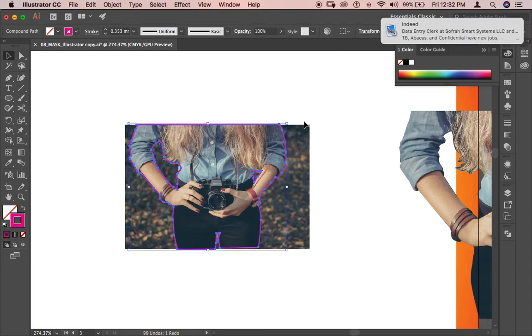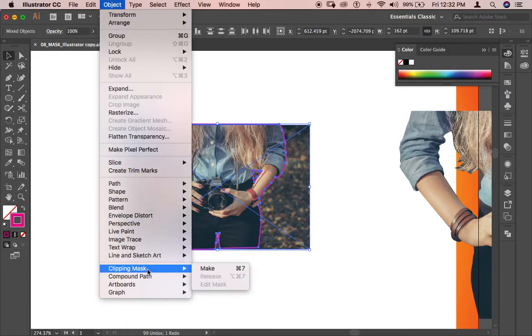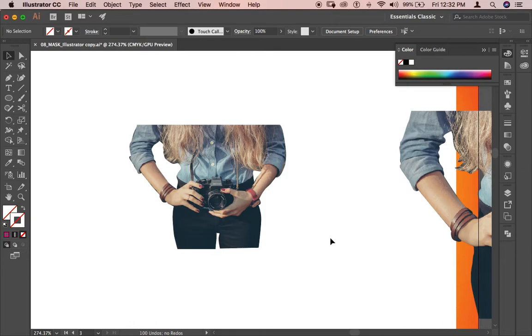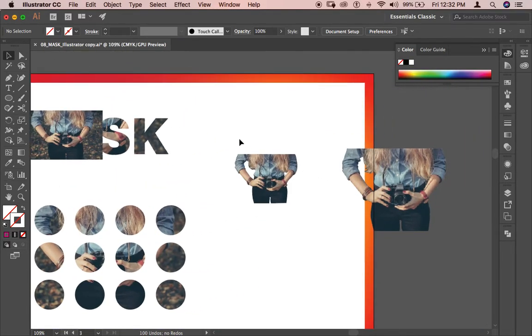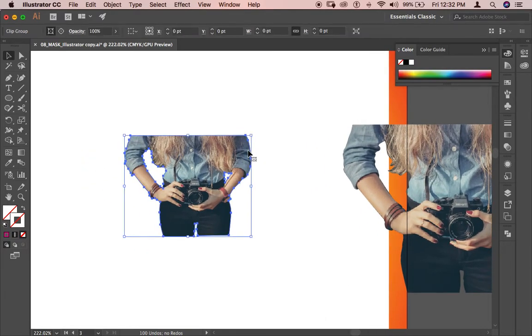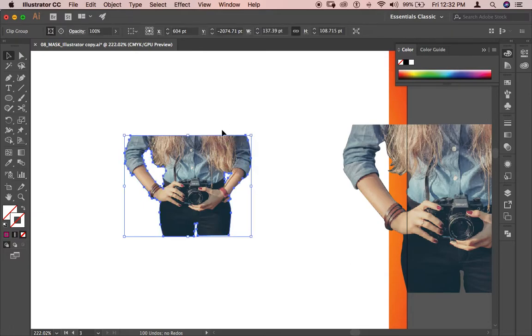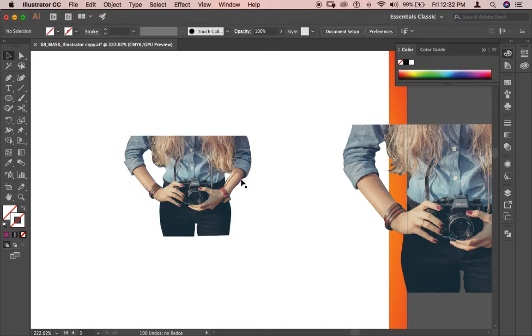So this will be your mask tool or masking shape. Select that and select the image, and then go to Object, Clipping Mask, then Make. Alright, see that? So we have the cutout image now. If you intend to make your image a stylized cutout, like a picture with sharp scissor edges, then this will do.